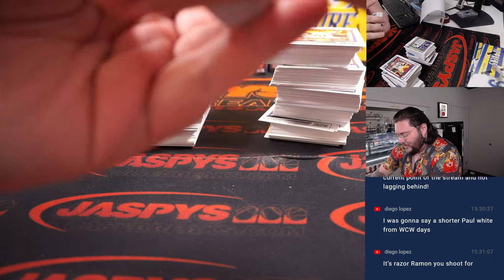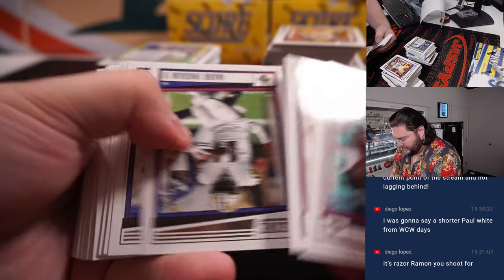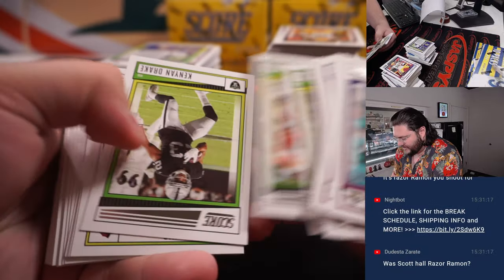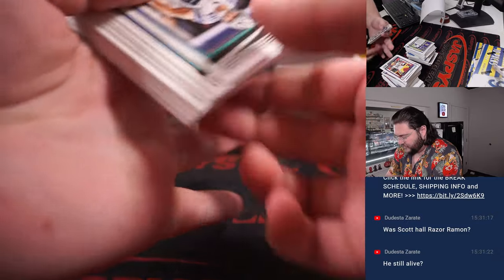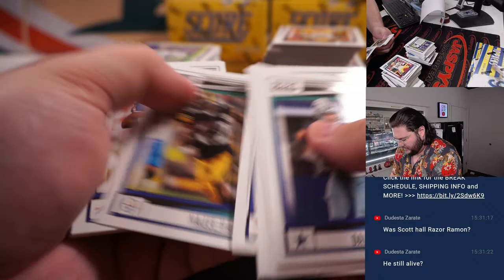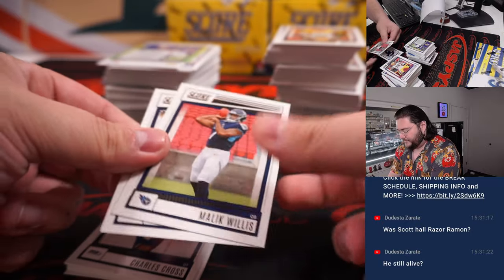Here we go. All right, good luck, y'all. This is box one. So as you get to these greens, these are non-numbered, but different, little variations of it. The teal now. Our first Malik Willis.